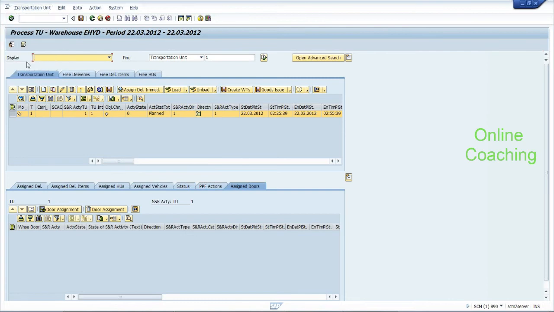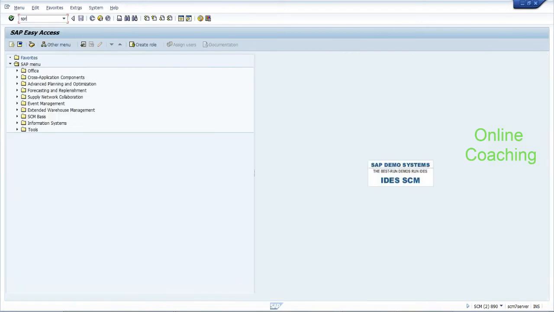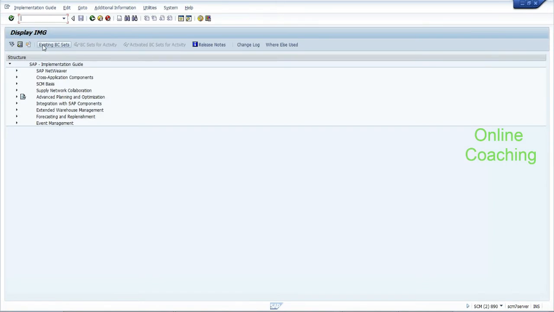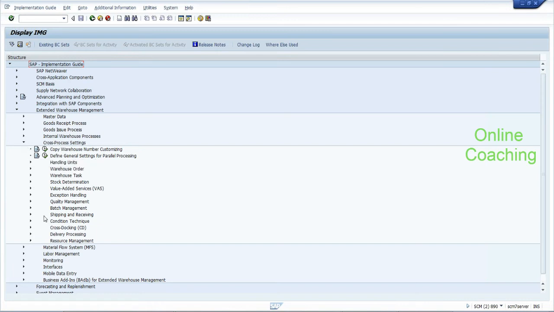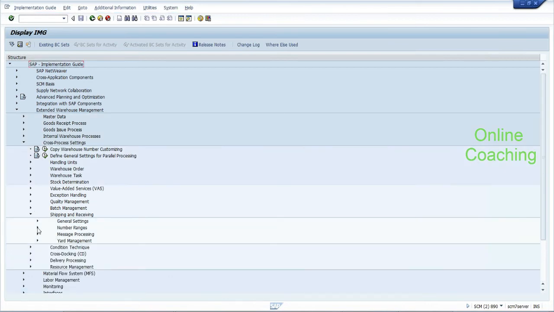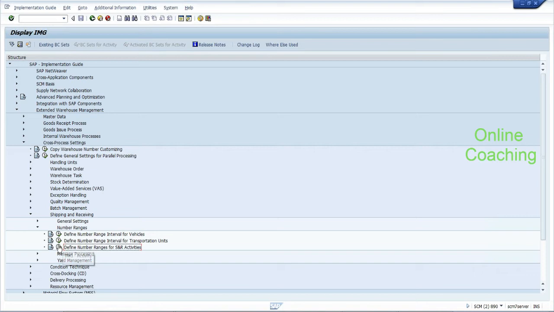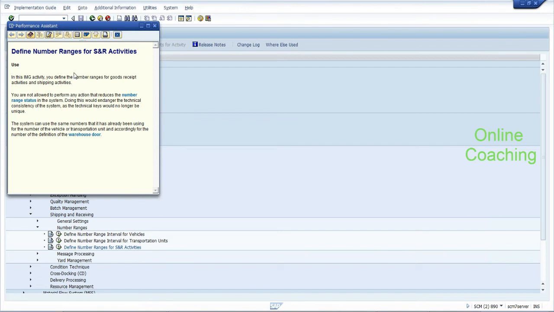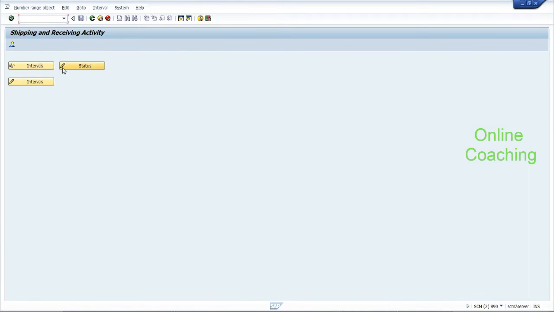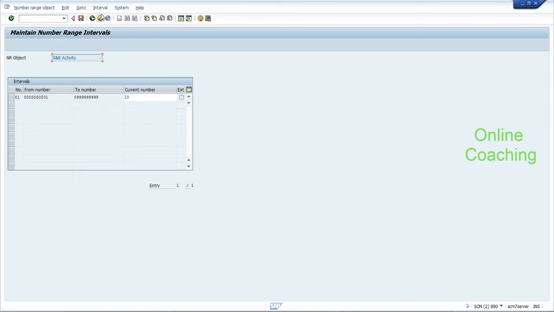So let me check the number ranges. I just defined the number range, and see, the number range is available.